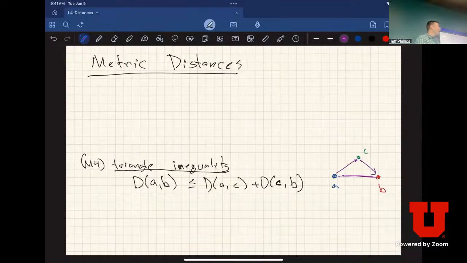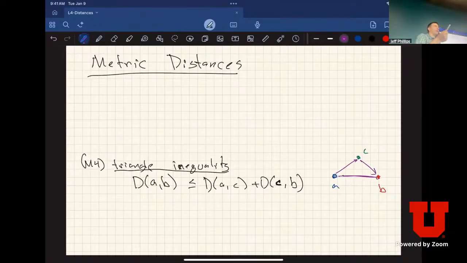Okay, and the triangle inequality says no. If the way you're measuring distance is a metric, then it satisfies this triangle inequality, and it's always faster to go from A directly to B. It never is faster to go through this portal or something magical that breaks our conventional understanding of the physics, to go through a wormhole C, somewhere near C, right? You can't do this somehow. And that's why I call it triangle inequality, because you can draw a triangle and kind of see with your eyes that this should be true with the straight line Euclidean distance we talked about. Not all distances will have this property.